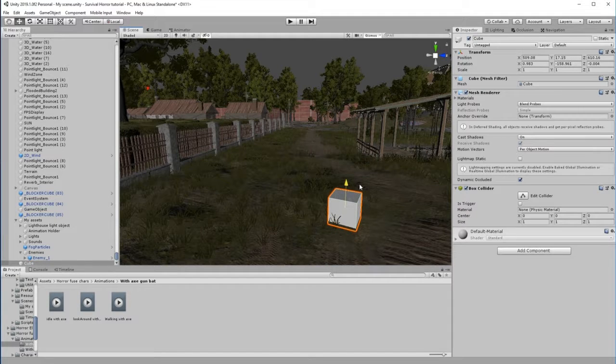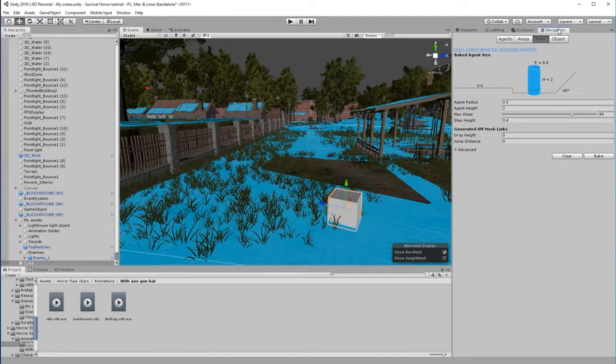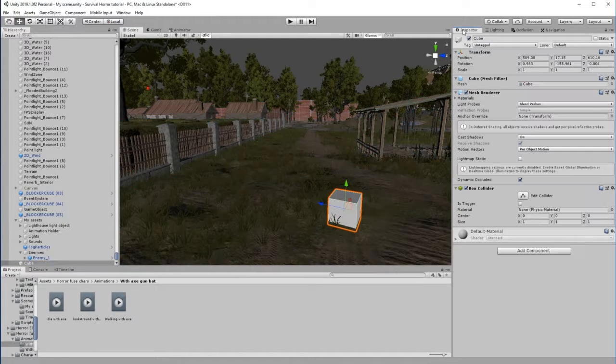Now, if you set a target, it is quite important that that target is somewhere where the character can reach. So it has to be within this blue area. Also, avoid having your targets way up in the air where the character can't reach it. It has to be somewhere where the character can actually walk into the target. Okay, so cube, I might just rename this one as target cube, something like that.